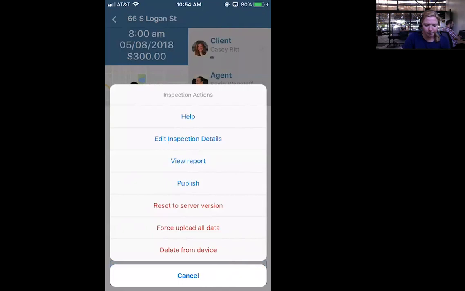Okay, like I said, the report editor is the main function of the app. If you were to hit this edit inspection details button, it would take you back to the browser version. So that is something that you do need internet connection for. You can also view the report and you can publish directly from your phone. Most of our inspectors finish about 95% of their inspection on site, and then 5% is tinkering back at the office or back at their home. But we do have a lot of inspectors who really get their flow going and trust Spectora in their process, and they publish directly from there, and that's a really big wow factor for the clients and the agents.